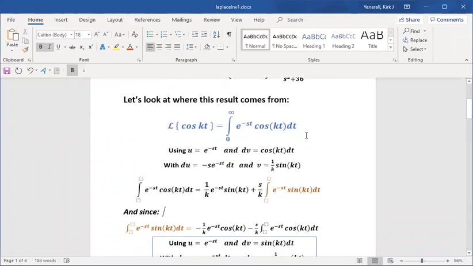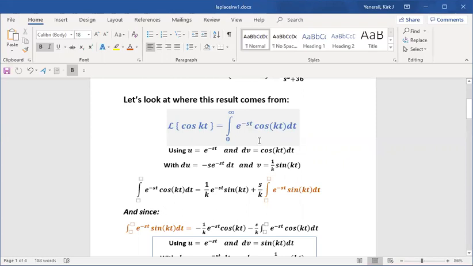Of course, we've got to go back to the definition. The Laplace transform of any function, such as the cosine of kt, is the improper integral from 0 to infinity of e to the minus st times that function. So here, as an integrand, we have the product of e to the minus st and the cosine of kt. And we need to find that antiderivative and then evaluate it in the limit, as the upper limit is going towards infinity. Well, let's concentrate on what the antiderivative is first.